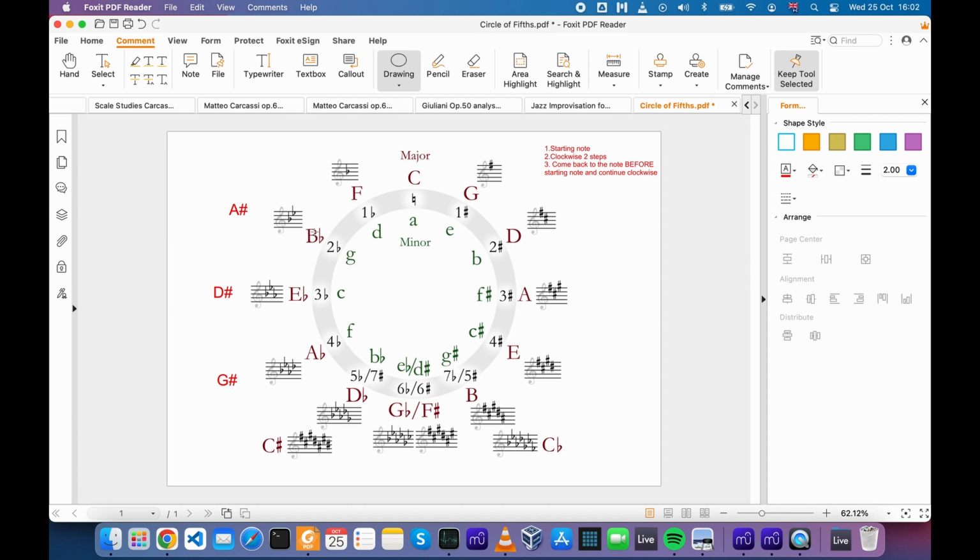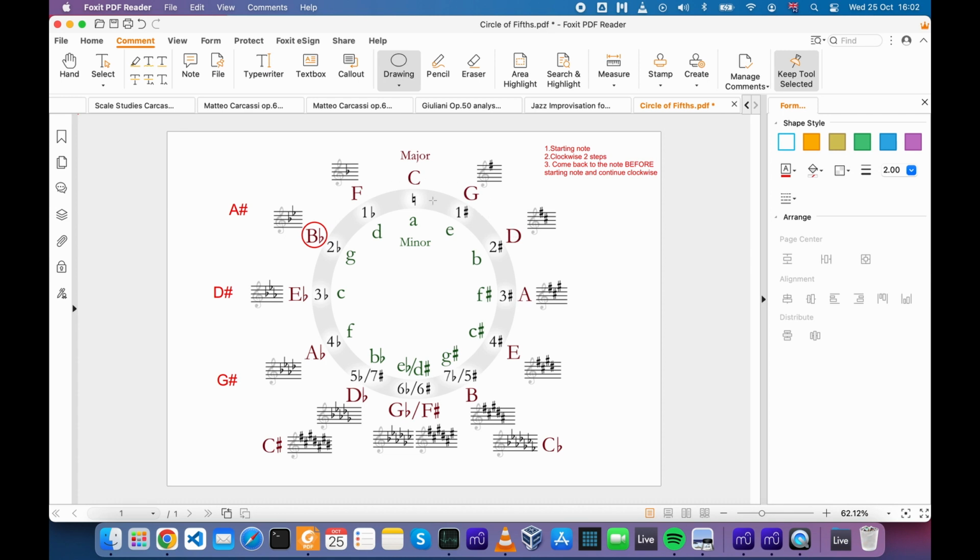We go clockwise 2 steps, and I don't mean 2 steps in the circle, I mean 2 steps in the alphabet. That's very important. We go 2 steps in the alphabet, and then we come back to the note before. So if we're in B flat, we go 2 steps: B, what comes after B? C. What comes after C?